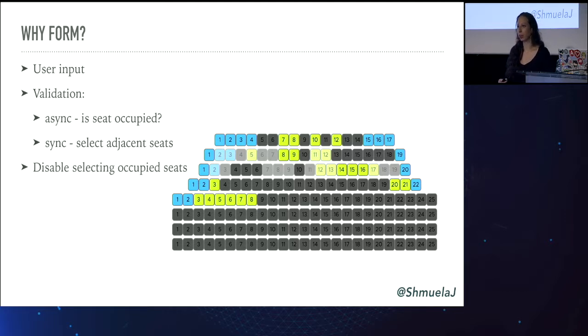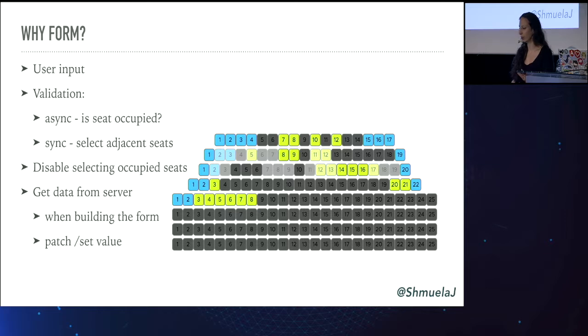Then we can disable the occupied seats like we disable form controls. We can get data from the server and patch it or use it to build the form. And of course, we can submit the value in the end. So all of these things are easier when we're using the forms module.